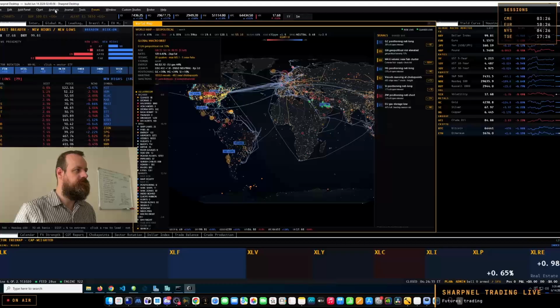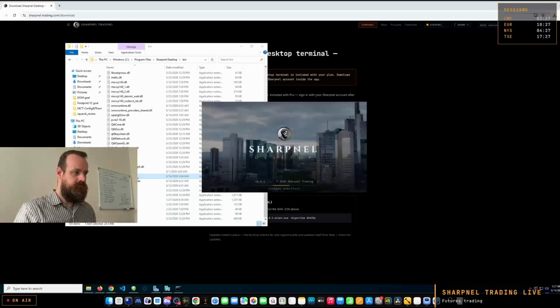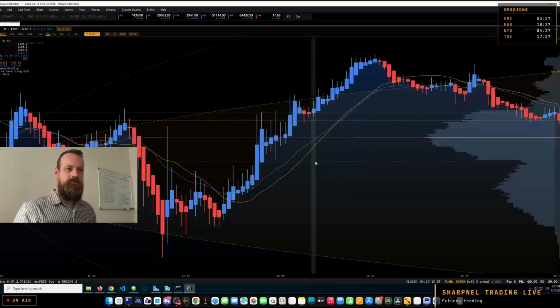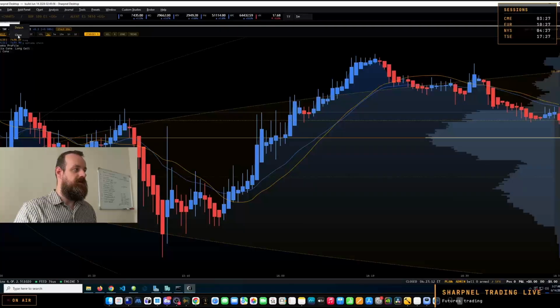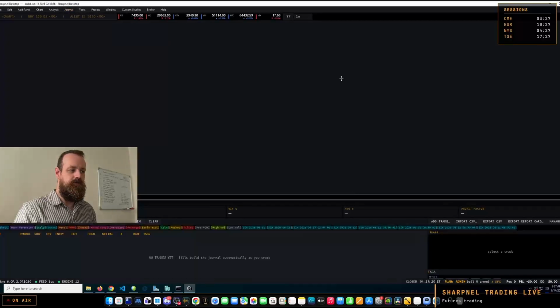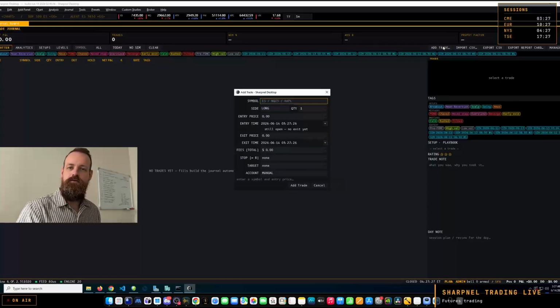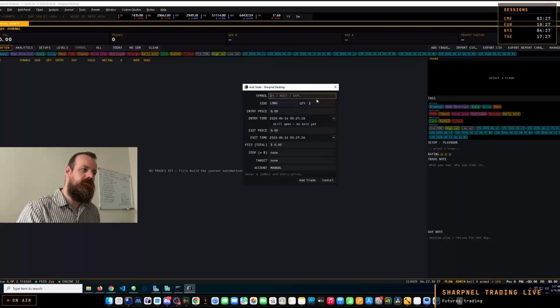And then I've also been working on a journal, but I will close it and reopen it so we have a blank canvas again. There we go. Oh, not a blank canvas, but we can close this. If we go to the journal tab over here and go to the journal port, you can see it has quite some options. You can manually edit trades, but you can also link your broker accounts if you want.